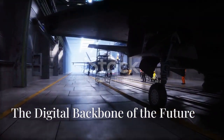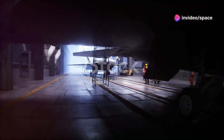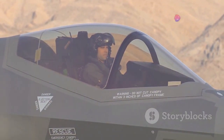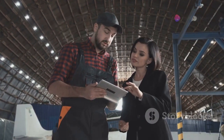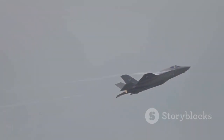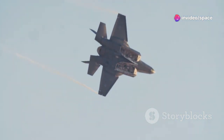The TR-3, short for Technology Refresh 3, represents a pivotal upgrade for the F-35, focusing on modernizing the aircraft's core processing systems. The upgrade replaces outdated hardware with significantly more powerful computers, which is crucial for handling the ever-growing demands of the F-35's software and sensor systems. It ensures the aircraft remains adaptable and capable of integrating future technological advancements. The TR-3 upgrade has faced delays and challenges, impacting the overall development timeline, as integrating new hardware and software across multiple variants proved to be a significant undertaking. Nevertheless, TR-3 lays the foundation for future upgrades and ensures the F-35 remains a technologically superior platform for decades to come.